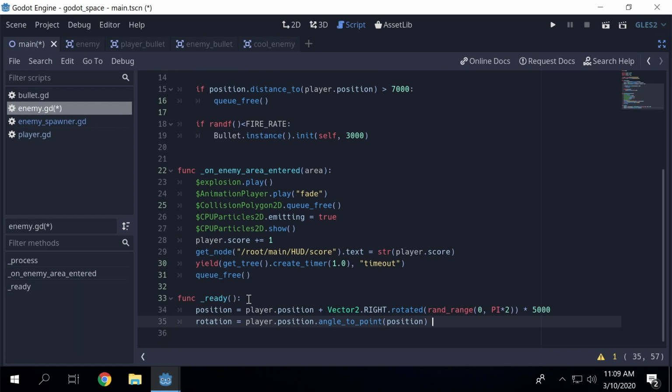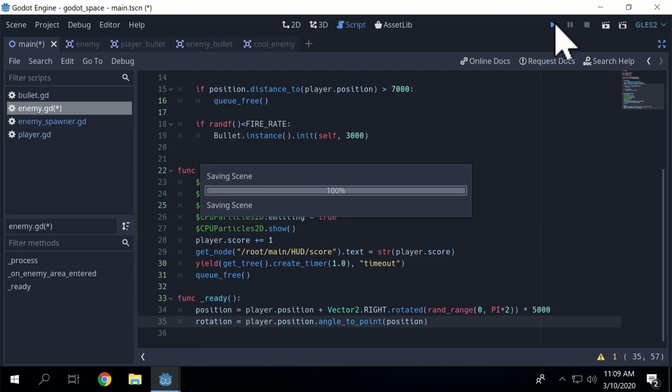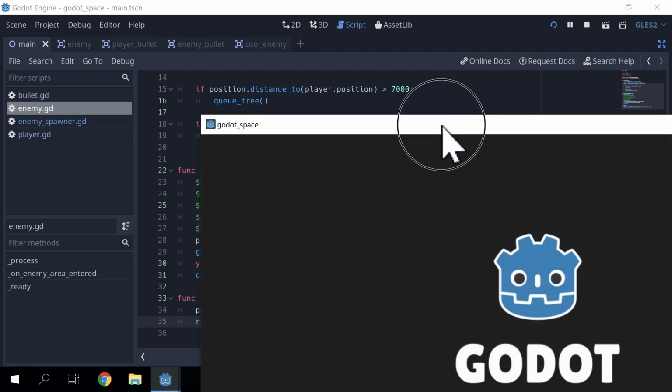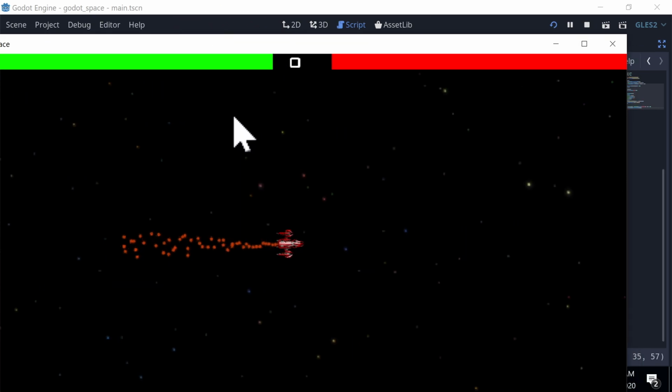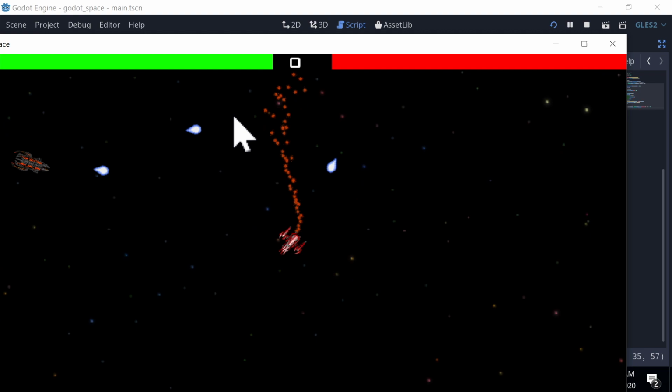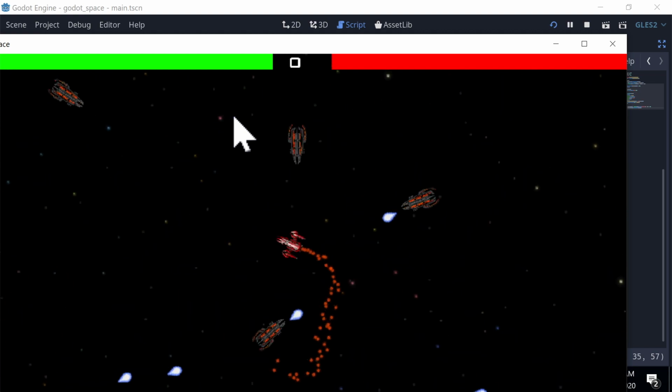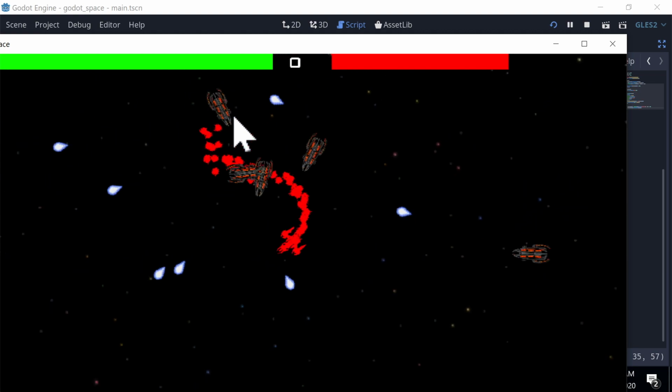It gets called once when the enemy is added to the scene, and it just changes the position of the enemy to be a random position at a set distance away from the player. So now all of our enemies will appear at random positions just off the edge of the screen.